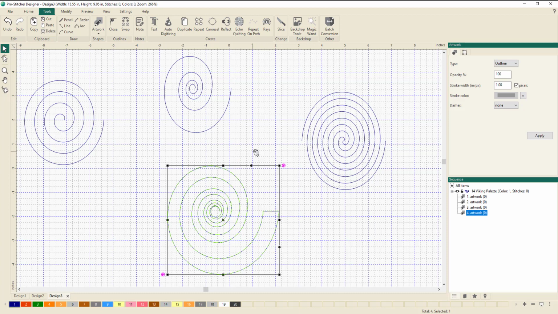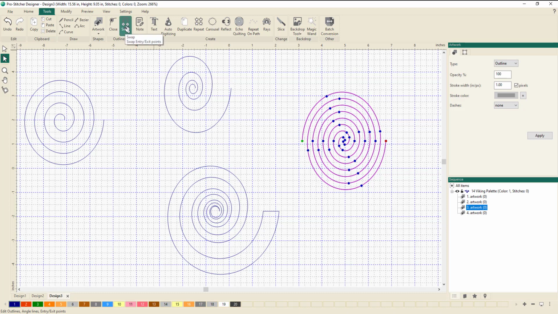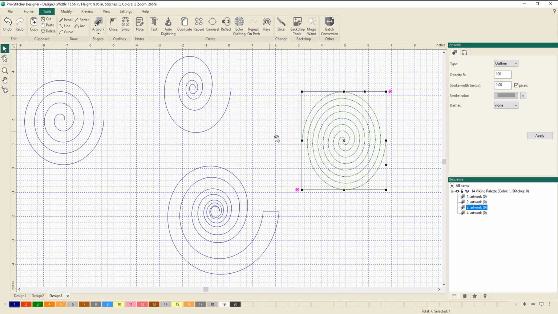Now, the other option I want to do is have my spiral start at a different position. I can choose this particular shape, so I'll choose this spiral here. I'm going to go into shape mode. So here's my start point on the left and my end point on the right. Now what I'd like to do is reverse those start and end points. So I'm just going to come up here to swap, click on swap. And now when I come back into shape mode, you'll notice now that the end point is on the left and the start point is on the right. So that's how easy it is to close a shape, or you can swap the start and end points.